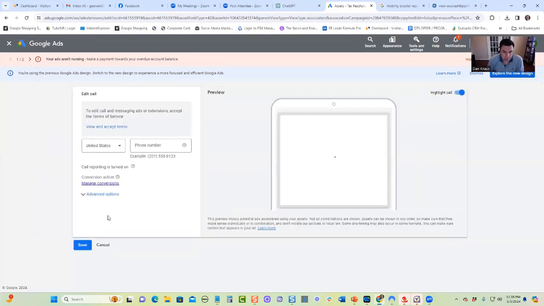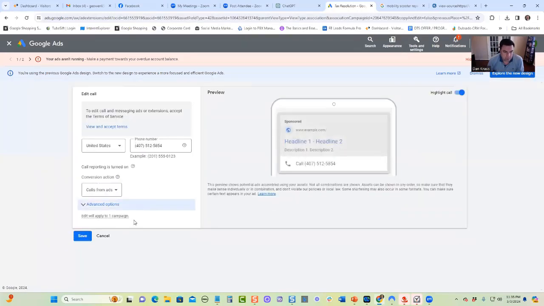So if we just come back into edit, this is what you'll see, right? You want to put in the United States or wherever you are, the phone number, and also just leave in the conversion action, the call from ads, because it'll be able to track the fact, because here's what happens on here. It will be able to track every time somebody calls this number. All right. Google will probably show their own number, but it will re-forward to this one, and we can leave the conversion action.